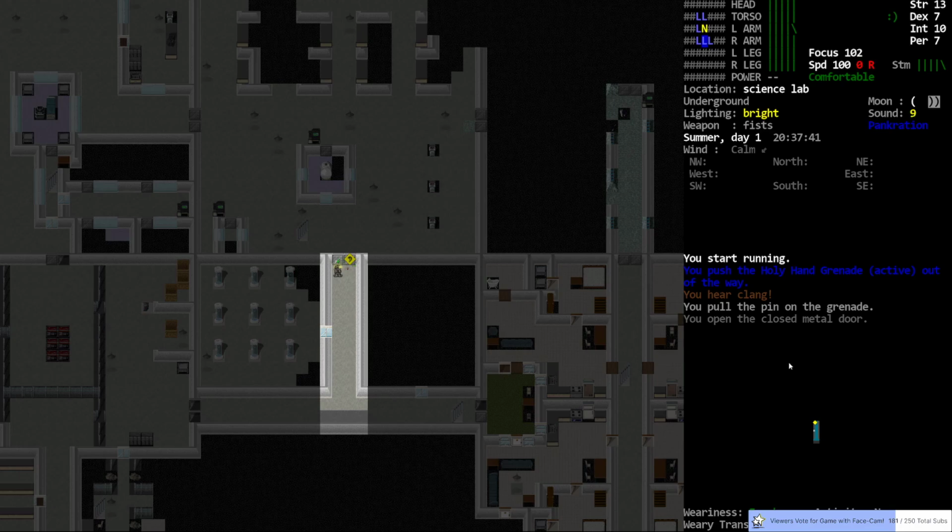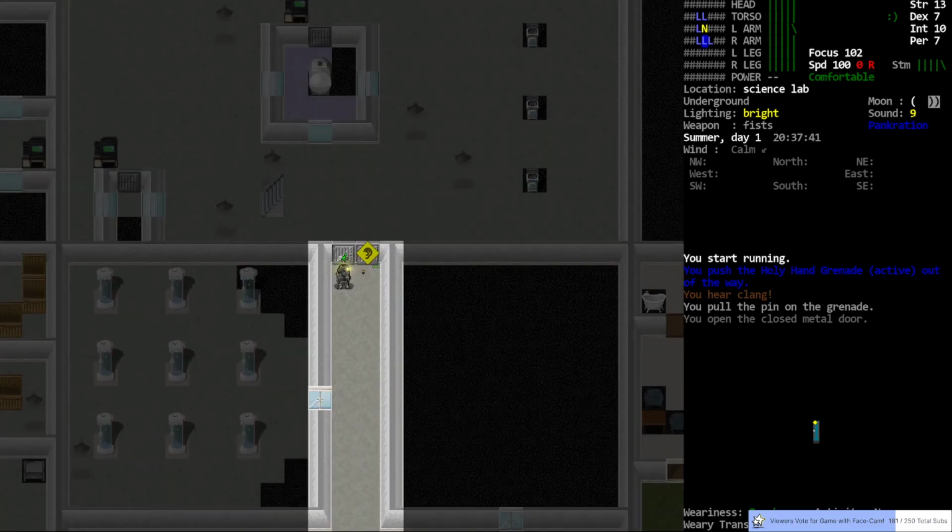God damn it. Is this where we have a sudden stream interruption? No. Running for it's not going to help much in this narrow hallway. I mean, it's one of the only choices I have, but I'm only going to make it like 3 spaces. And the blast radius with no real protection on my head or my torso is likely to kill me anyway. I don't think I can make it to that door, not even on run mode. If I get there, I'll probably get to the space directly above, diagonal to it, and then it'll go off when I try to open the door.